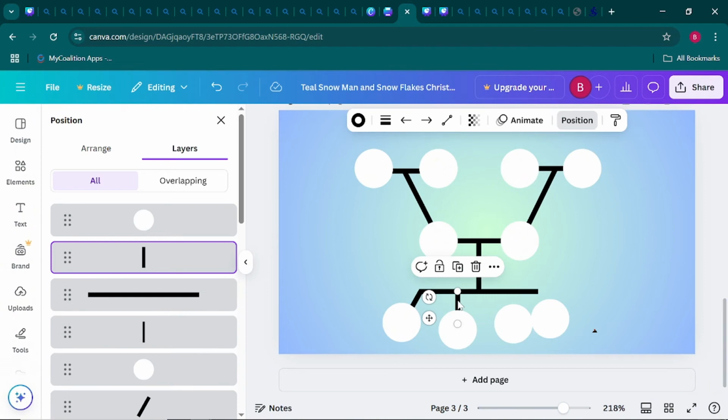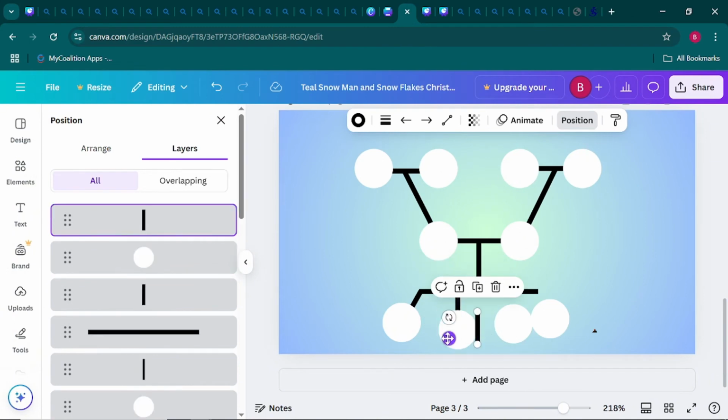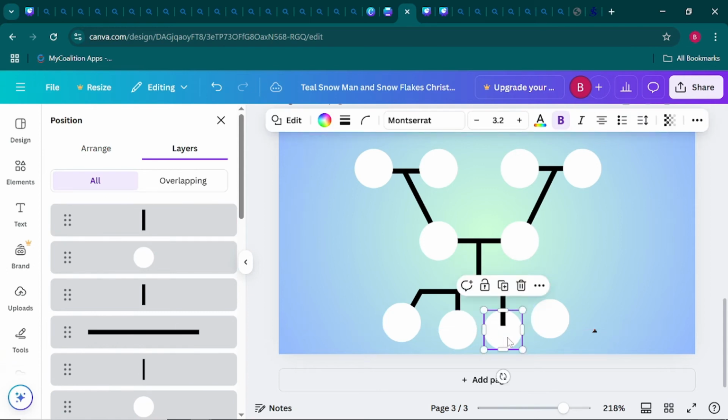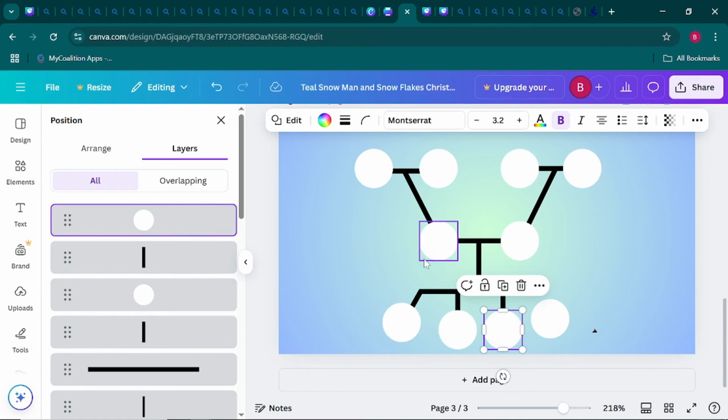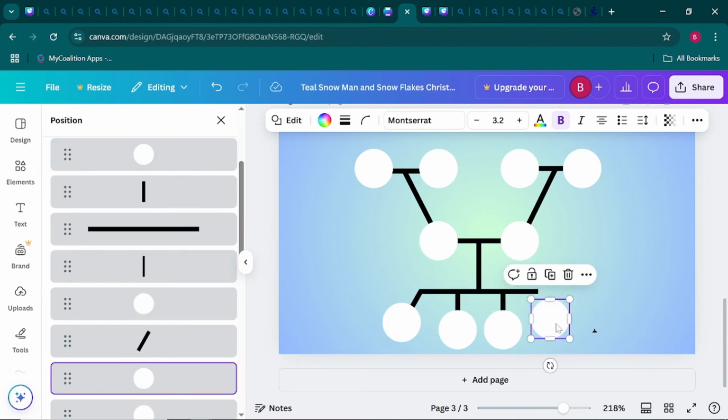So we do the same thing, we do Control D for this line and then we bring it here, then the circle, we do right click, layer, bring to the front. So you can either send the line to the back, or you send the circle to the front. You can do it either way, right?